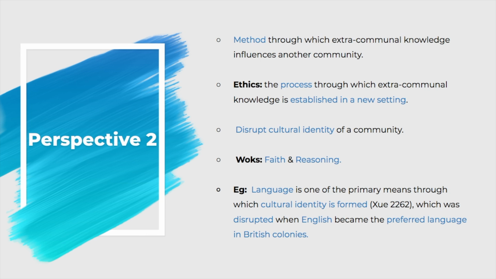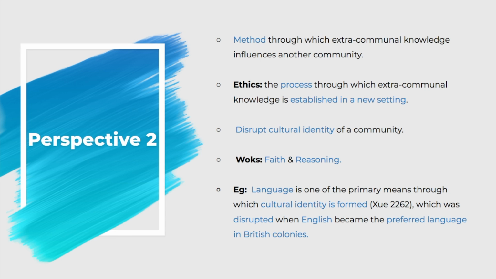The area of knowledge here is ethics, and the main debate is around the ethicality of the process through which extracommunal knowledge is established in a new setting. While new knowledge may help a community tackle problems that they have not been exposed to previously, it may also disrupt cultural systems which form the identity of the community.